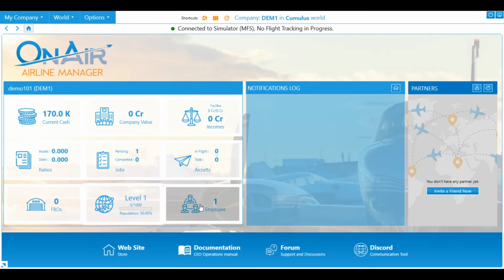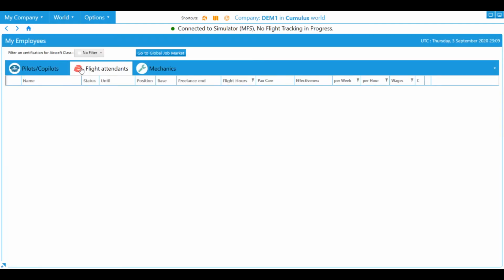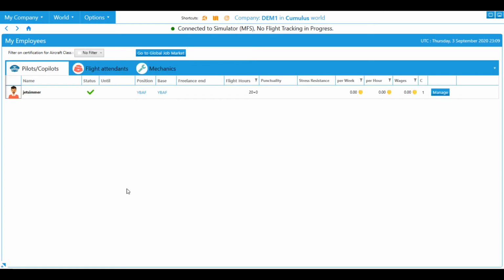And also, last but not least, employees, which is yourself. Flight attendants, eventually you'll have to buy them, and mechanics to repair said aircraft. So how many hours have you already got? 20 plus however many hours you're already playing in game. So think about that. You have 20 hours already, so you can have 5,000 hours plus that, which means how many hours in game you've already got. Your next step is you'll need to find jobs.